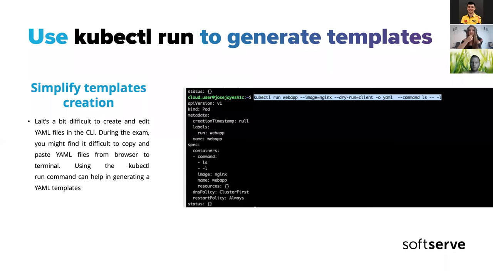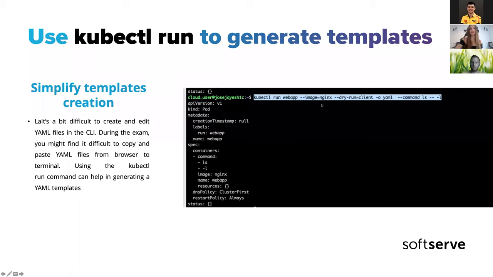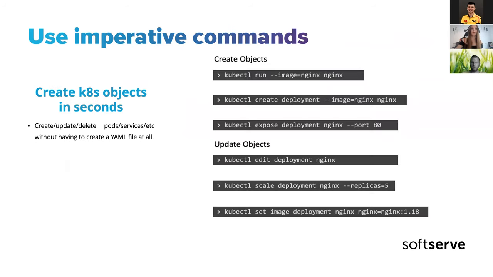Here are some great tips used during certification. You will have to create a lot of templates, and it can be difficult to edit and create them using the CLI. You can generate these templates using the kubectl run command — specify a dry-run flag and redirect the output to a file. That really saves a lot of time and makes things much simpler. You can also use imperative commands to create Kubernetes objects in seconds — for example, you can create or update pods, services, and deployments, and even edit deployments using imperative commands.